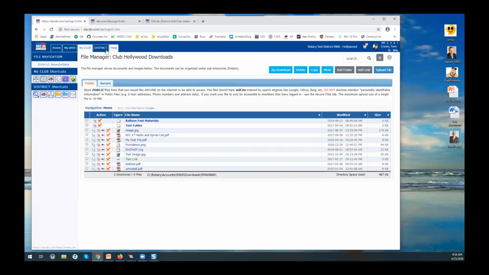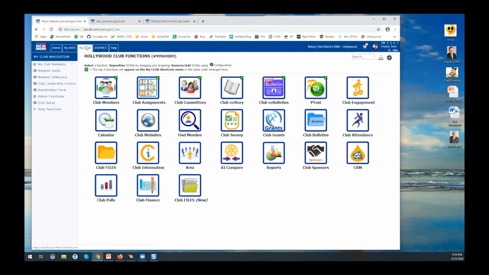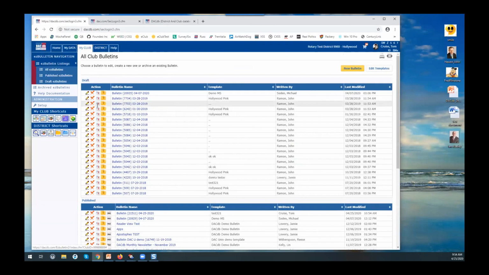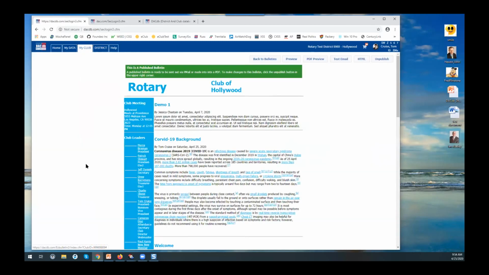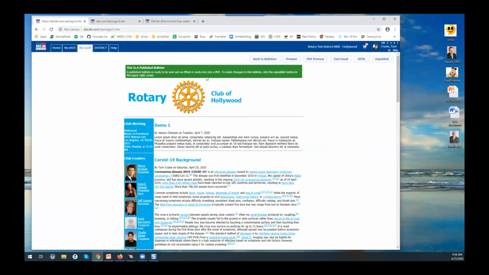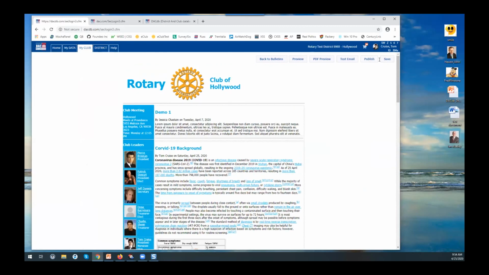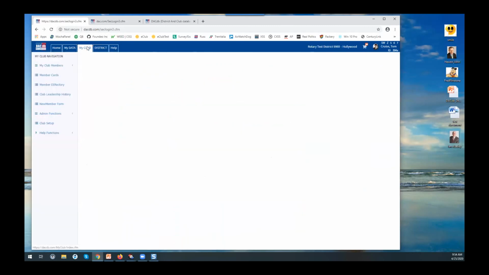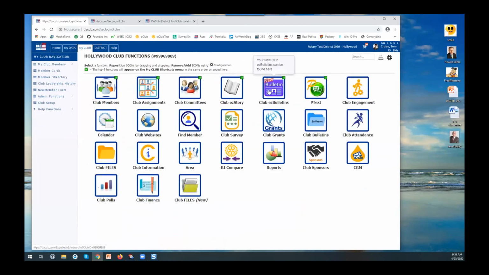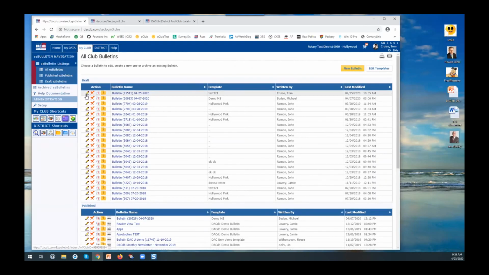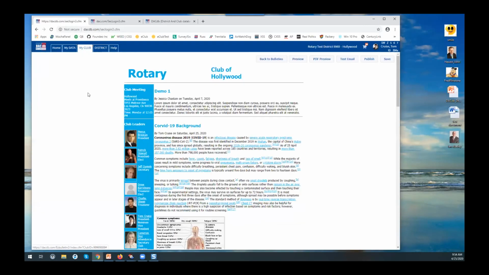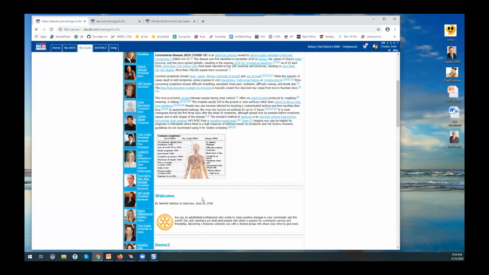I think it's actually in a different folder. But my bulletin is there, and if I want to go back in, here's my bulletin that I just did. Okay, it's published. I can edit it. This is a published bulletin, so I can't do it, but I can unpublish it. And now if I go back in and my bulletin has been unpublished, it's back over here. I can edit it, I can make changes to the bulletin and so forth.